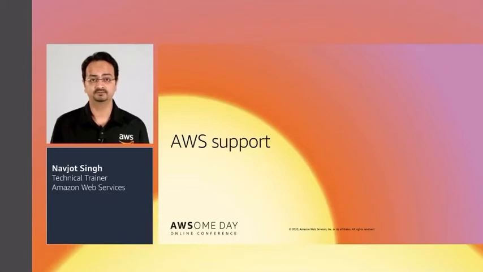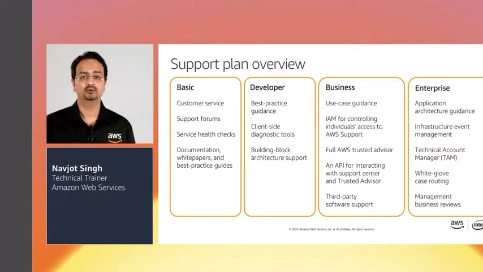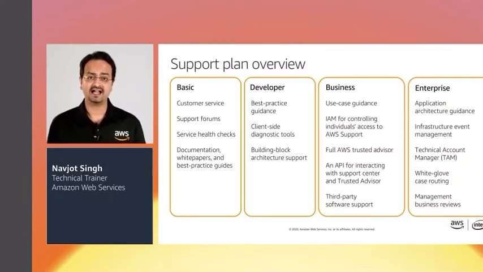AWS support. Here is an overview of the AWS support plans customers can subscribe to. The basic plan is free of charge and offers support for account and billing questions. As customers go up in the support plans, they unlock access to more support options and tooling. For example, under the Enterprise Support Plan, customers get a dedicated technical account manager, solution architects, infrastructure event management, as well as other services and features.